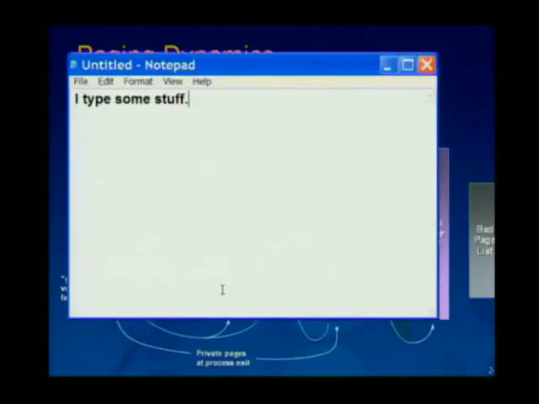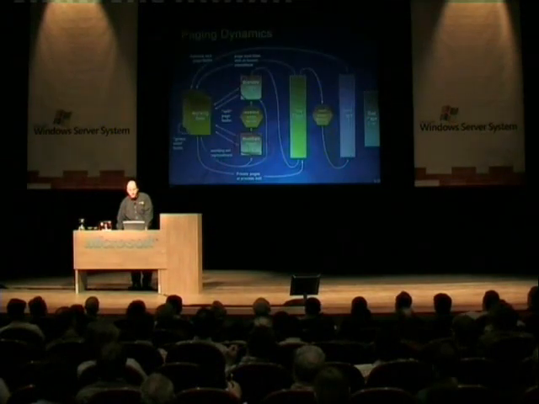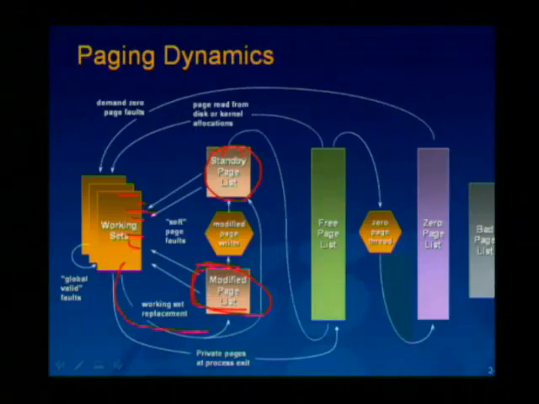So again, in this Notepad process, the page in memory with that text is a modified page. Right now it's in the working set of Notepad. If I minimize Notepad and the working set gets trimmed and trimmed and trimmed, the modified pages go to the modified list. The unmodified pages go to the standby list. At some point, the modified list reaches a threshold, a relatively small number, about 2 megabytes. And when it reaches that threshold, a system thread has his doorbell rung, called the modified page writer.